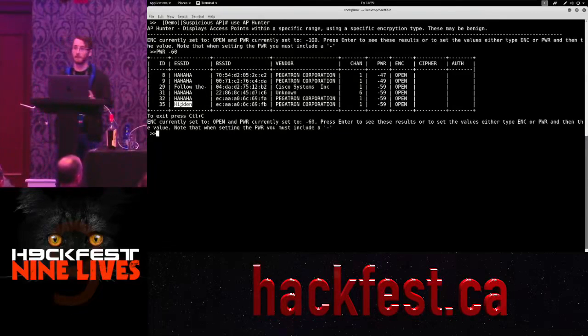Maybe the client shares the floor with another vendor or company, so maybe one of these is benign. Maybe this is somewhere that, like, I've seen before, where the help desk has set up their own access point, plugged it into the network, so that way they can torrent and stream without thinking the company can see them. So this gives you that sense of what's going on and how to help close those gaps in your network.